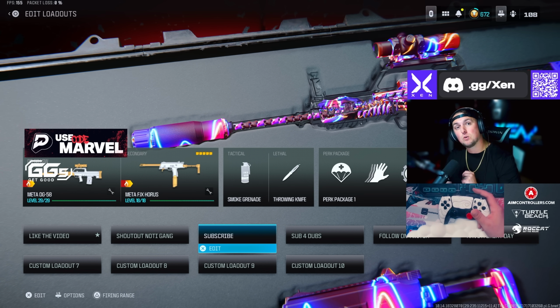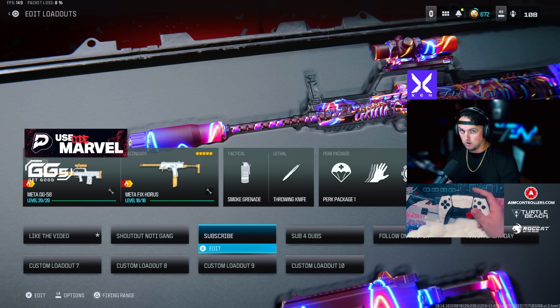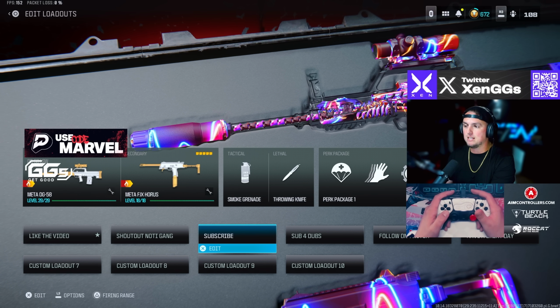And then we have the FJX Horus, which is the best SMG in the SMG category, not the best close range weapon, but the best SMG in the SMG category under 10 meters, or actually under 13 meters, to be honest. Which is absolutely wild. They buffed it quite a bit, and whatever they did to fix it, they fixed it.